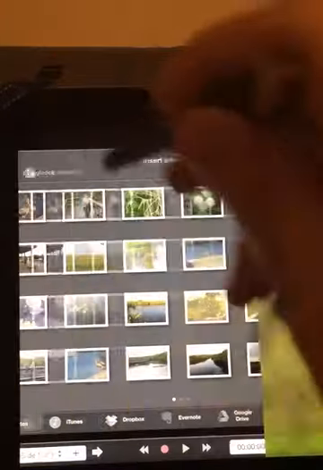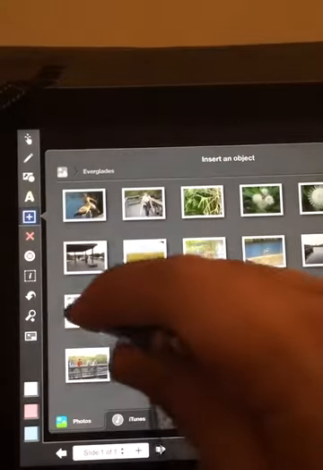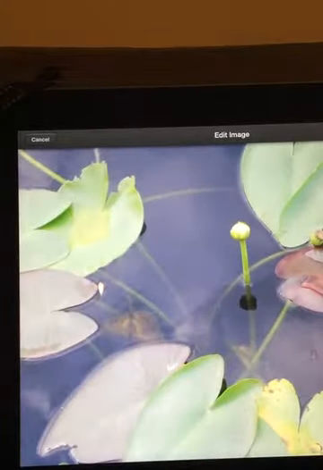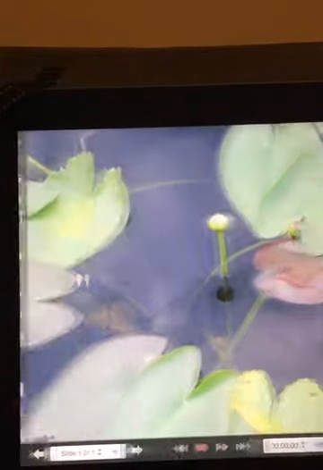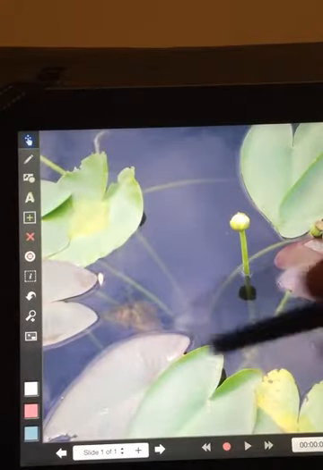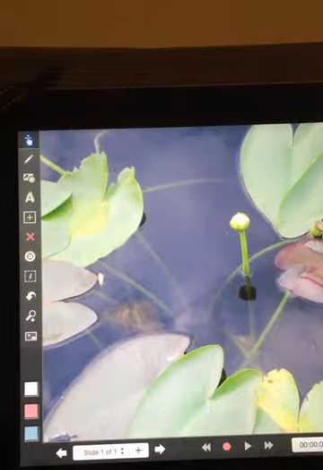That's probably not the best one as it's a moving picture, so let's have one that maybe we could be doing a little learning on. So here's a picture of some water lilies. Now that I've got it pulled in, I'm going to select Done. And now notice that I have my toolbar available and I'm in my Explain Everything app.